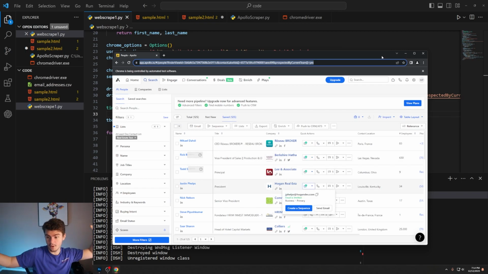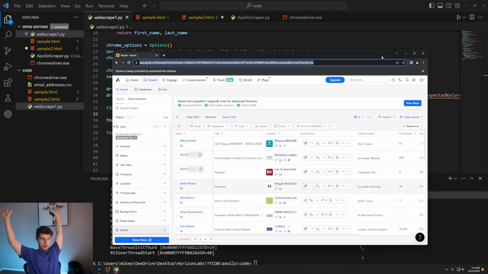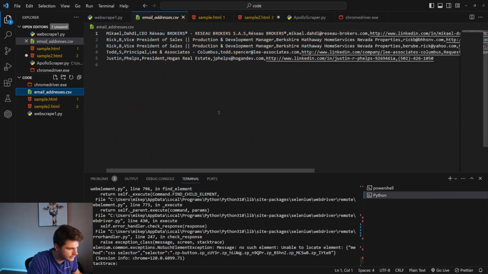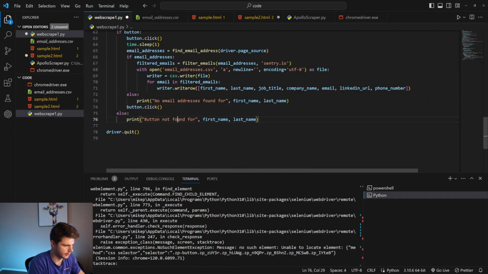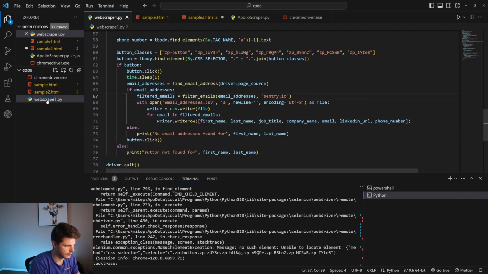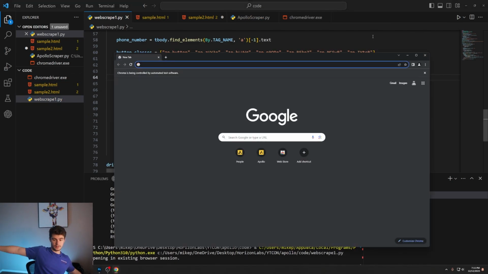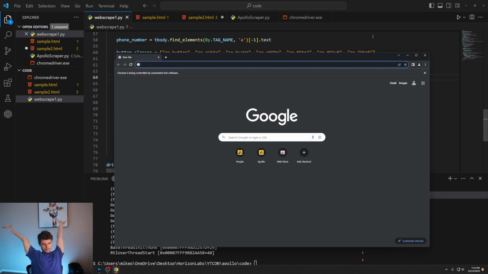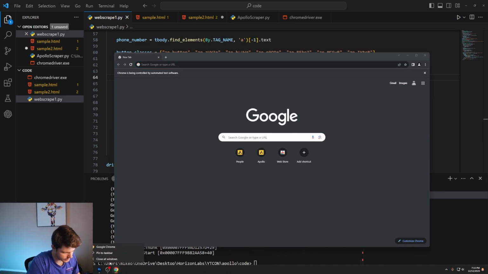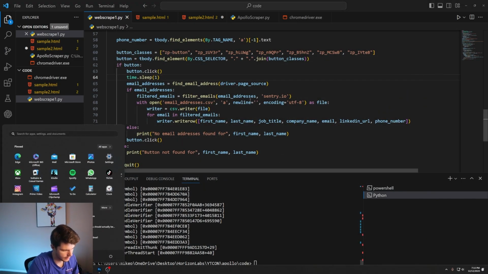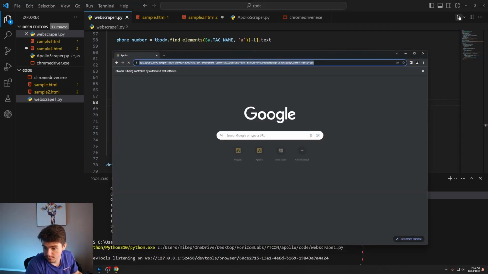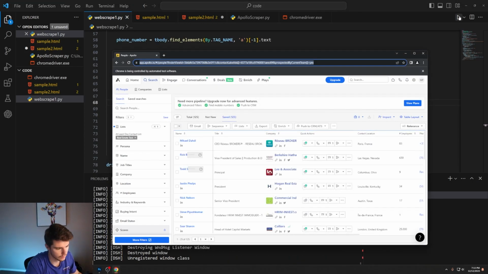Oh no. Rick B. Why was Rick B counted twice? We just have to put the button click there. We'll delete this one more time and let's try this again. So no hands, you know the rules. I have multiple Chrome instances running. You have to make sure you have none running, at least for my version of this. It has to be on a fresh Chrome tab all the time.